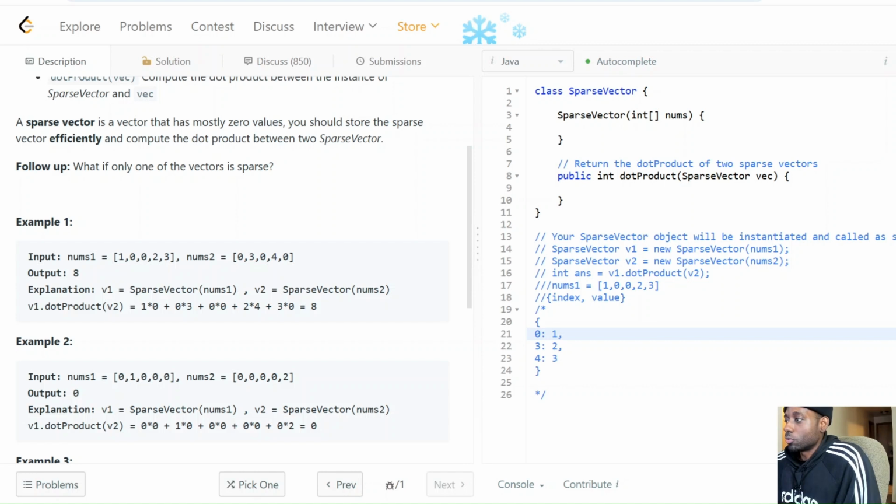And we'll do the same thing for the other one, for this other nums here as well. So let's do it for clarity. All right, so we have our map, which is pretty simple. We will have the first index 0, where we don't store it. Index 1, we have 1 maps to 3, and then index 3 maps to 4. And that's pretty much it that we have here.